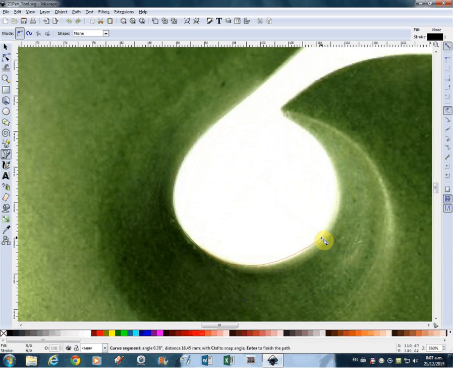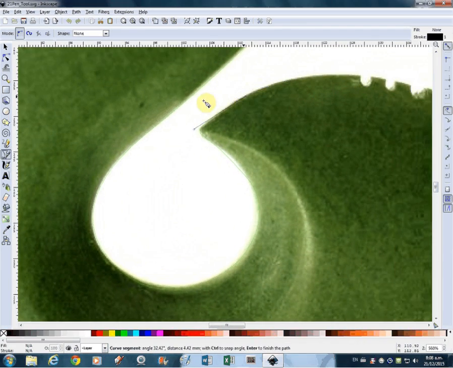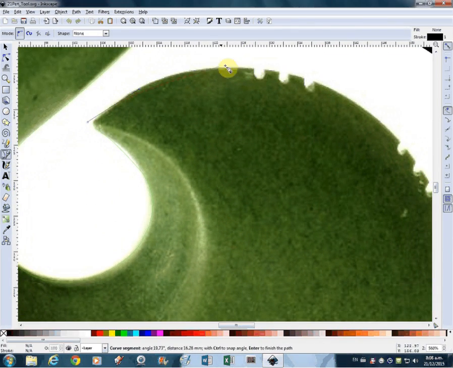Okay, so after a while this becomes a little easier. Initially you really will probably find that you hate the thing, but once you get good at it, you can actually do quite a lot of stuff with it. So just going around the corner of that, and I'll click about here and drag out, and then I get my nice curve. Pressing down and holding the scroll wheel to get around there.